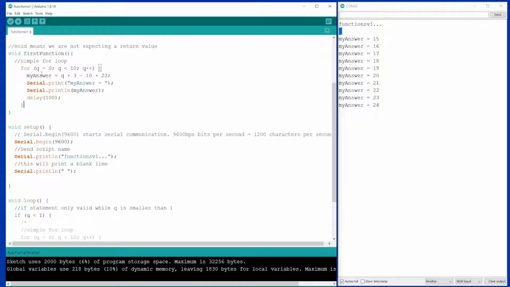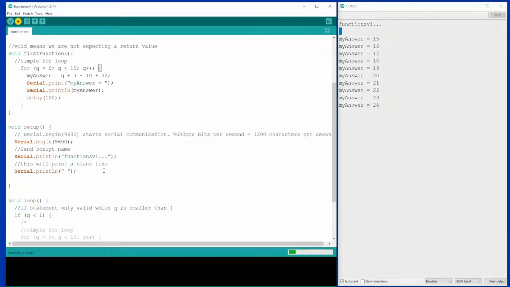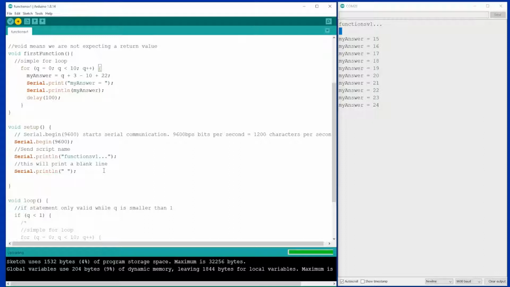Simple as that. So now we have some code. When our function runs, it's going to give us exactly the same results as we saw over here. So let's compile it and see what we get. Hopefully it will compile quick. Okay, it's compiled, but I didn't get what I wanted.